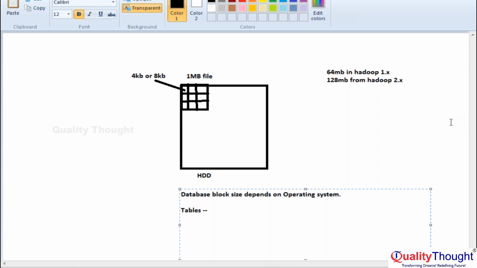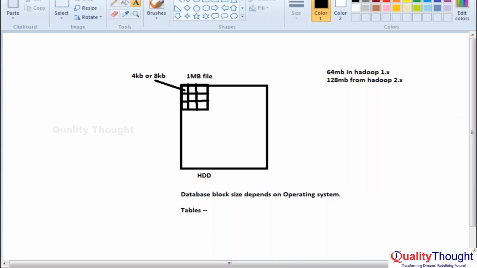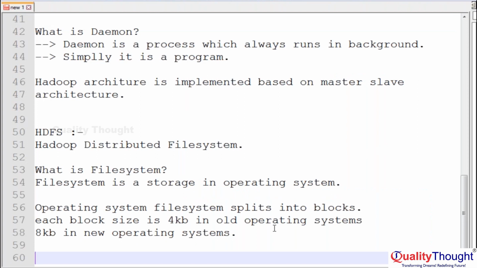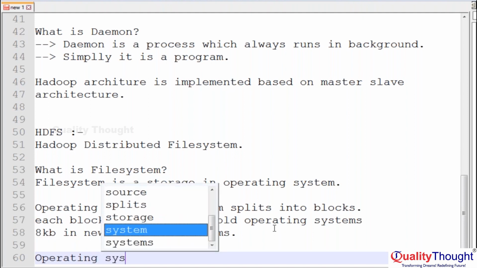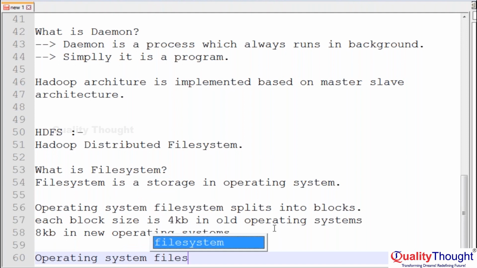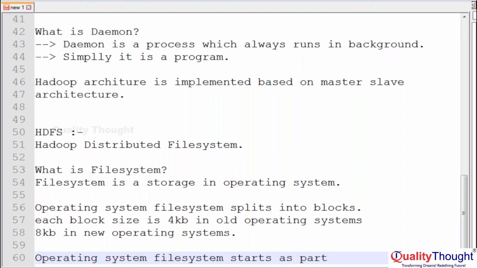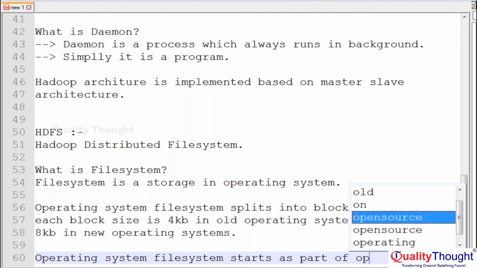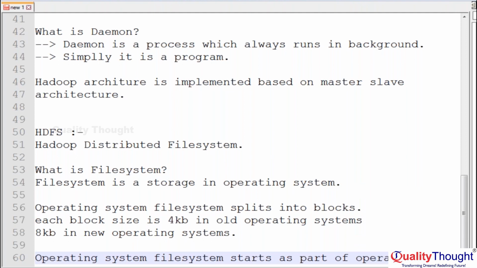Let's wait, I'll explain. One more important point about the operating system file system. It starts as part of the operating system process.